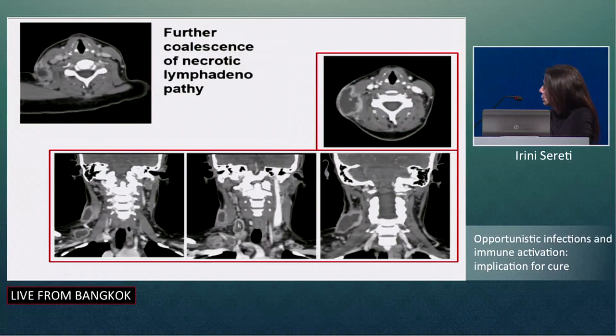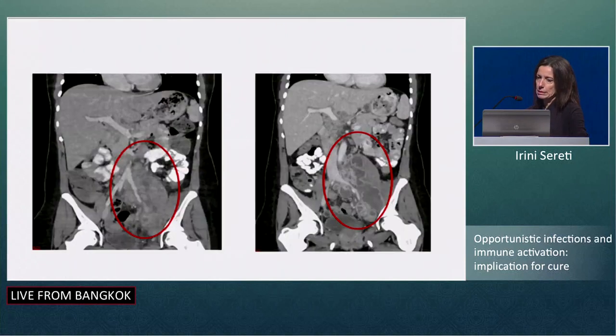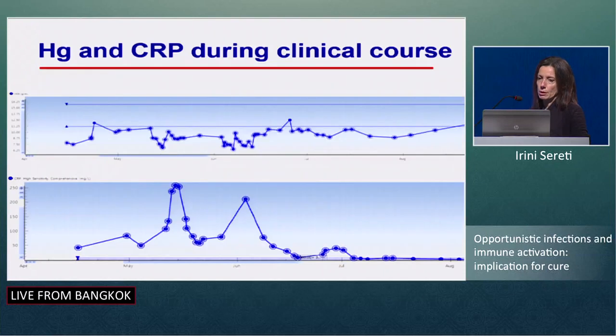You can see here how she has multiple loculated cervical lymph nodes with necrotizing material. We kept the ENT surgeons pretty busy draining her, but she also had this huge iliopsoas abscess that required a few drainages. But despite draining and despite the prednisone, she was really not improving. And this is the course of her hemoglobin. You see it was 7, then we transfused her, then it dropped to almost 6, then we transfused her, then again dropping to 6, in combination with fevers and C-reactive protein that was above the upper limit of the assay. So it was being reported as more than 250, basically.